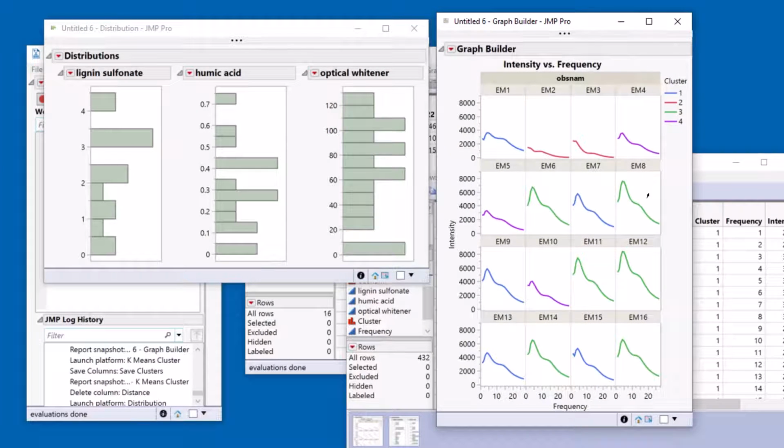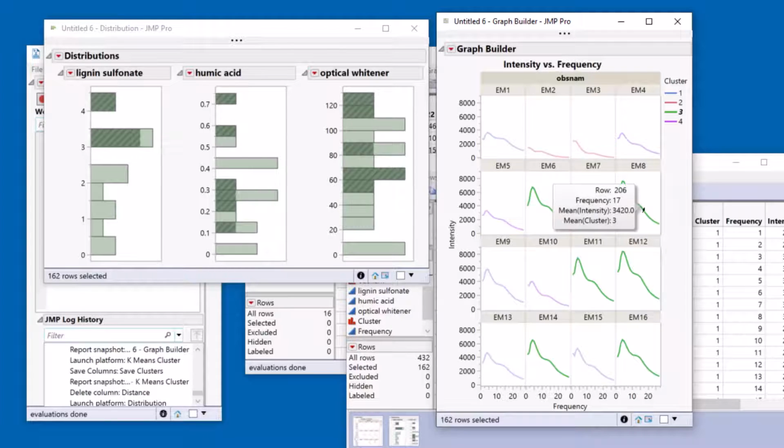I'm going to select the green ones first of all. And you can see the green correspond to high values of lignin sulfonate. They go across the entire range of humic acid, and they are the upper half of the optical whitener. And this profile corresponds to that steepest slope.